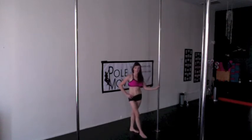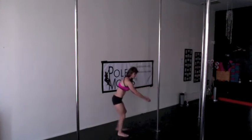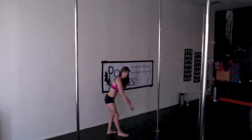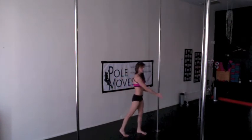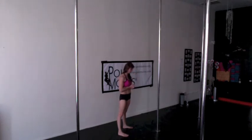Now when we do this as a handstand or an iguana mount, it is similar. If I do not have flexible inner thighs, then when I try to lift my legs up, my legs are going to be out here away from the pole as opposed to closer to the pole and more in line with coming up. So they're heavier if they're coming out here. At least the perception is that they're heavier. They never changed weight, but they're going to feel significantly heavier because they're further away from your locus of control. Okay?